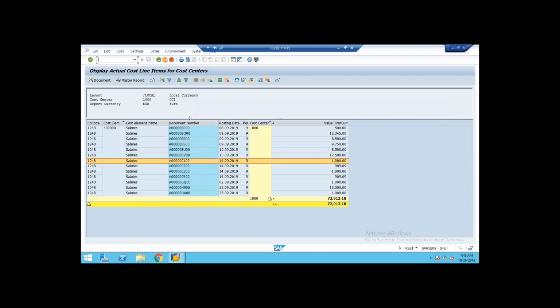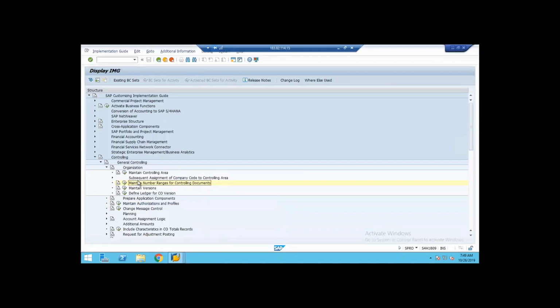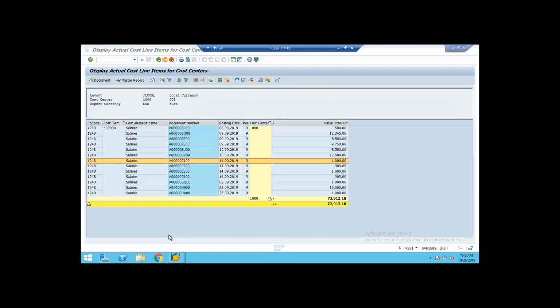We will discuss the number ranges we have maintained in some areas in our further classes. So the moment we post any transaction in finance, the system will generate not only the finance document, it will also generate the controlling document. This is the controlling document. Let's post a transaction and we will see that also.